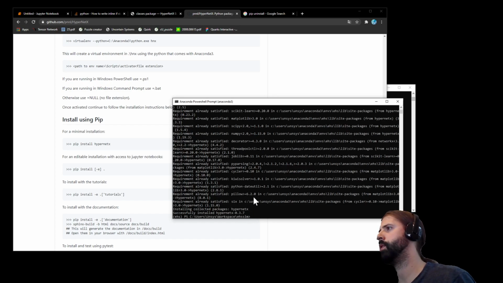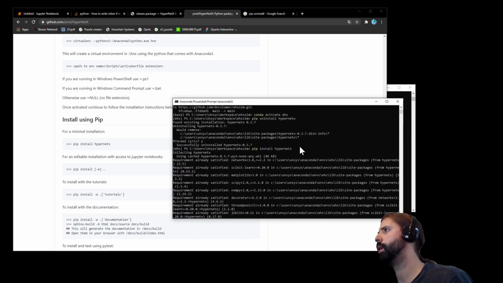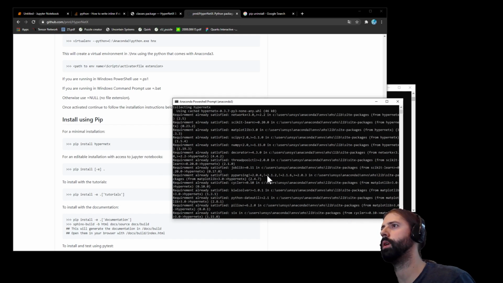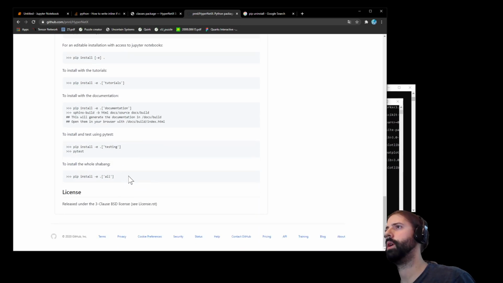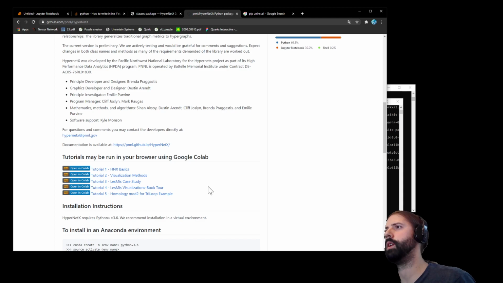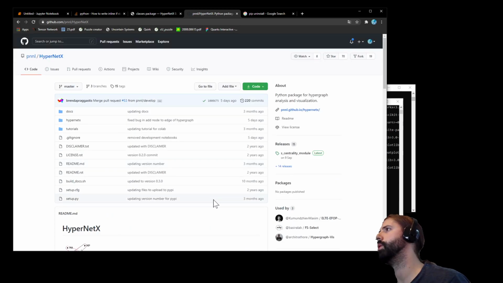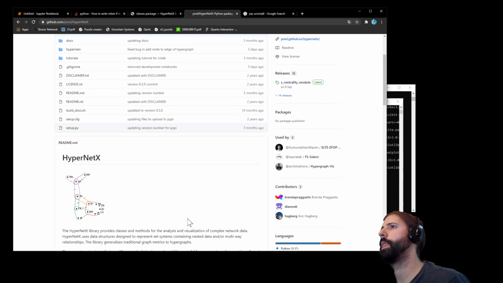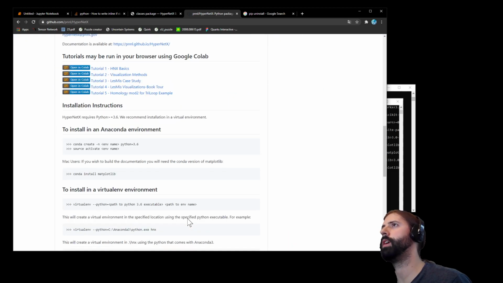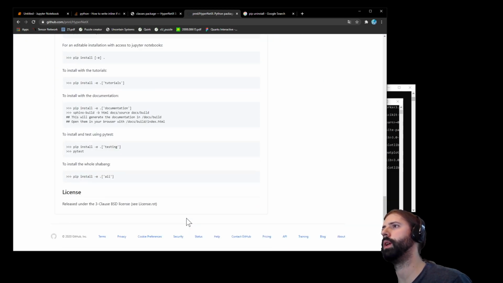HyperNetX 0.3.7. That's the same one that I had before. And what is the version that is in here? How can I know these? I don't think it's been released, right? It's fixed, but it's maybe not been released.